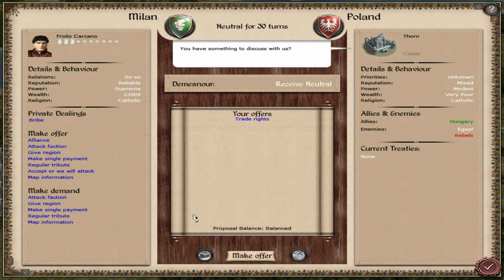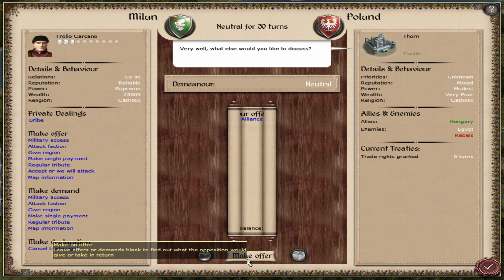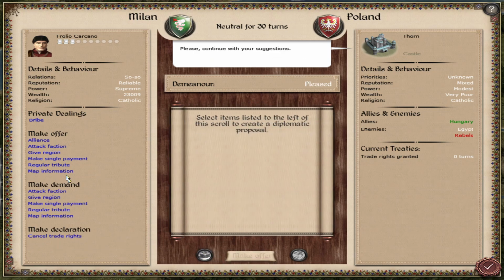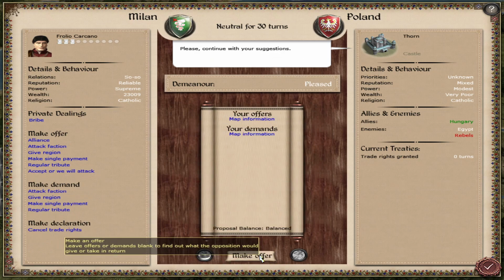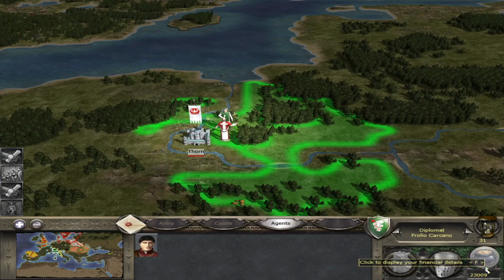You have something to discuss with us? Your plan. Well, what else would you like to discuss? Please continue with your suggestion. Not a bad one. We welcome your further goodbye.